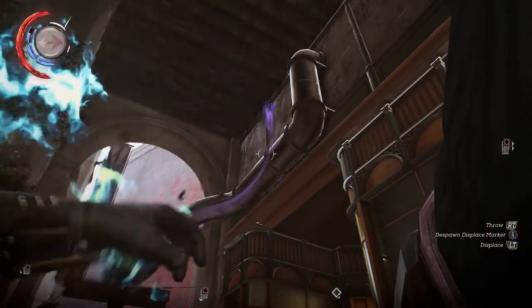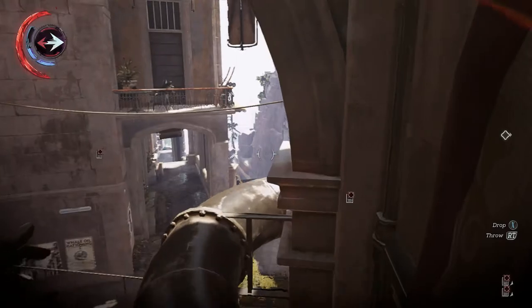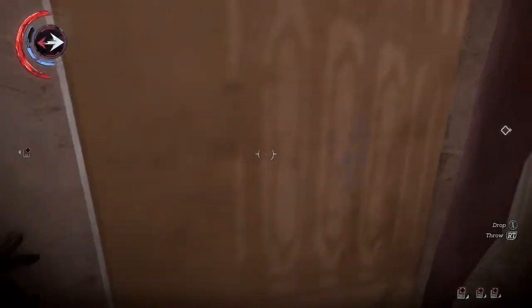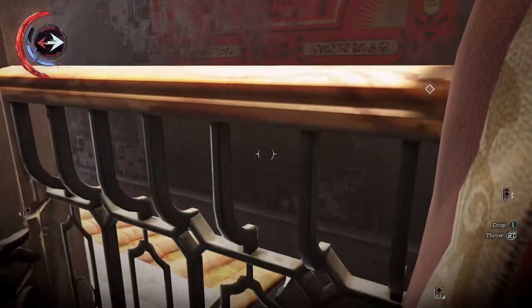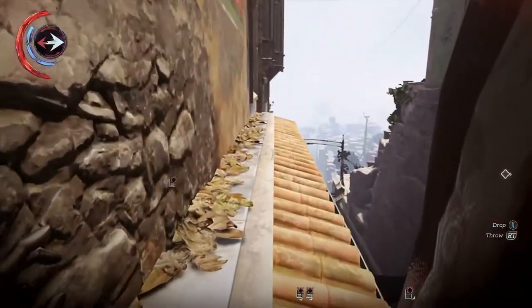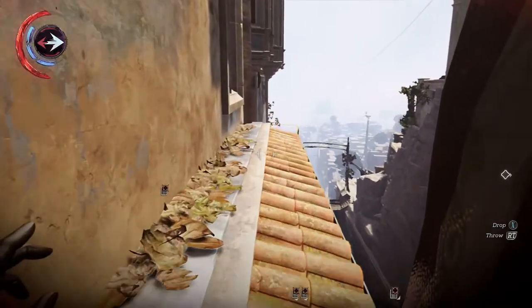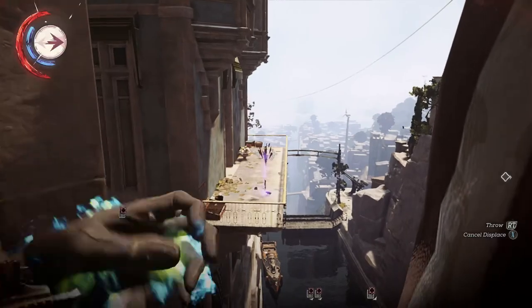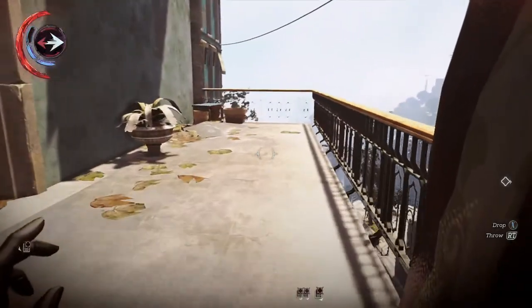So we're going to displace here, we're going to get back up onto this pipe, and then we're going to go from the pipe onto the balcony across from it, and from there you can hop up onto the little banister, hop down to the other little roof ledge, and then to the other balcony, and down to the room where this guy needs to go.